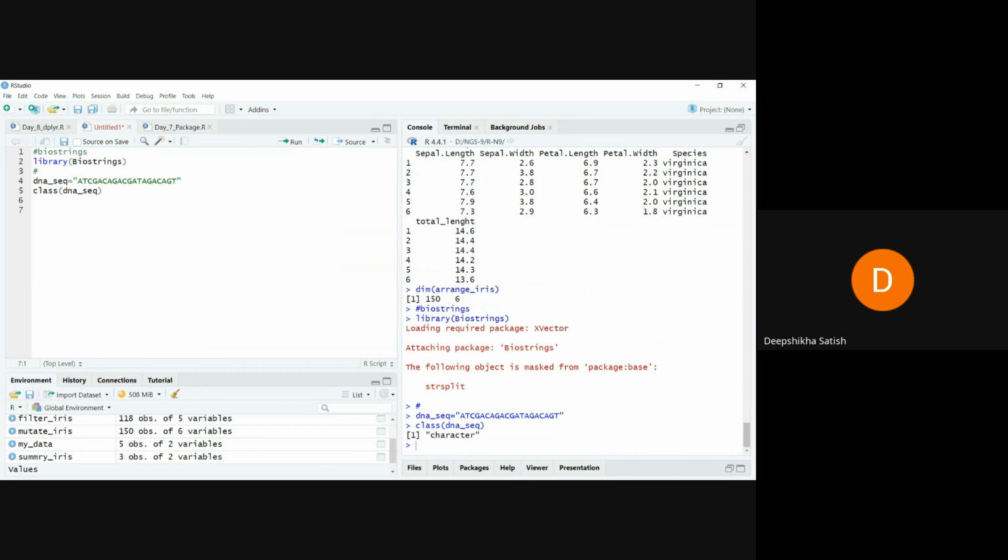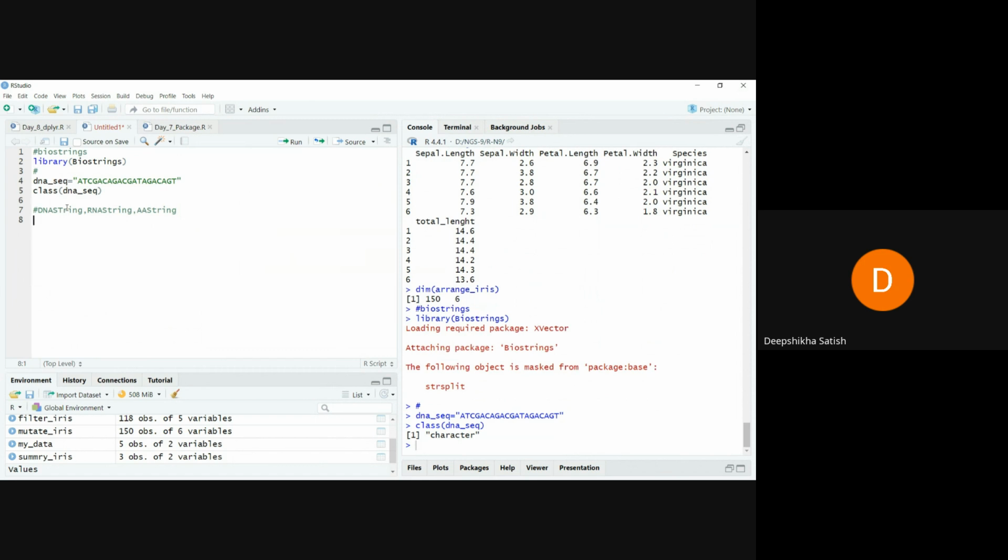But with the help of BioString, you can generate a sequence. We can apply the function DNAString if we want to generate a DNA string. Then for RNA, you can use the RNAString function. Also, AAString for amino acids. So here you can handle nucleotide and amino acid separately.